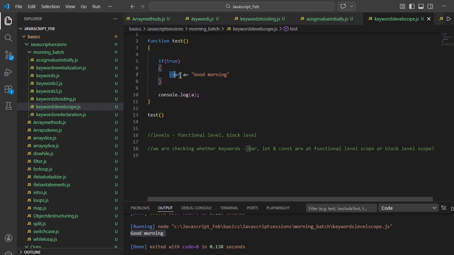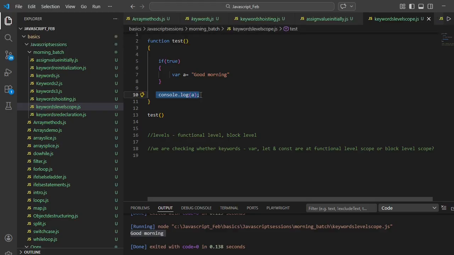See, where you have declared this value, the var value, inside the block, right? Inside the block you have declared this value. And purposefully I've written this console.log outside the block. This is outside this if block. So like this I'm trying to access it. Now if I get the output, then I should come to a conclusion about where it is, at a functional level, where is a functional level scope. Why? Because we're trying to access this from a functional level, right?